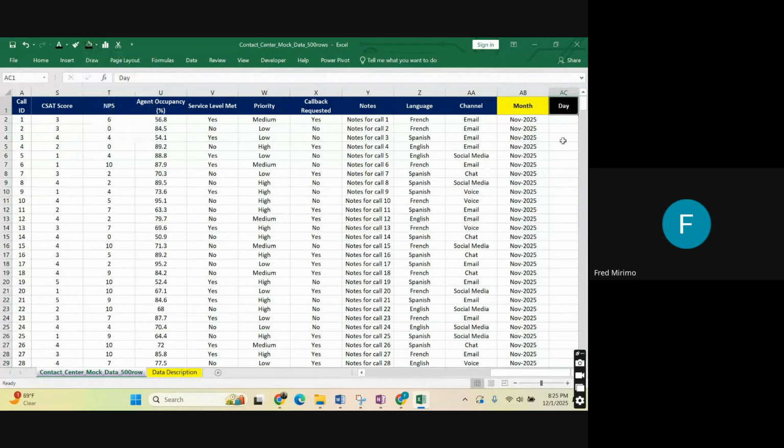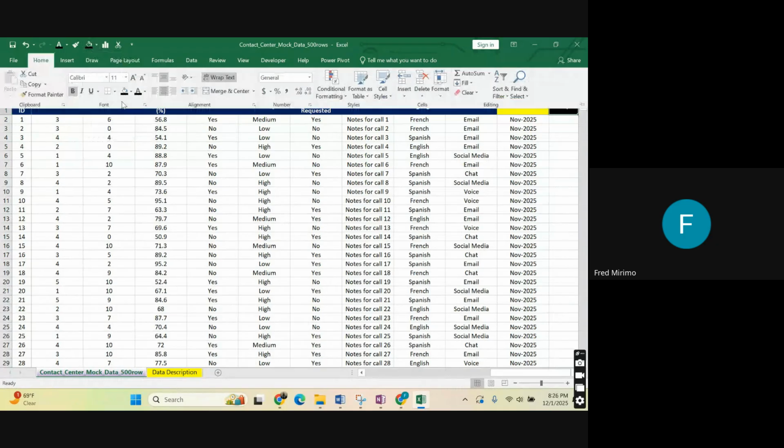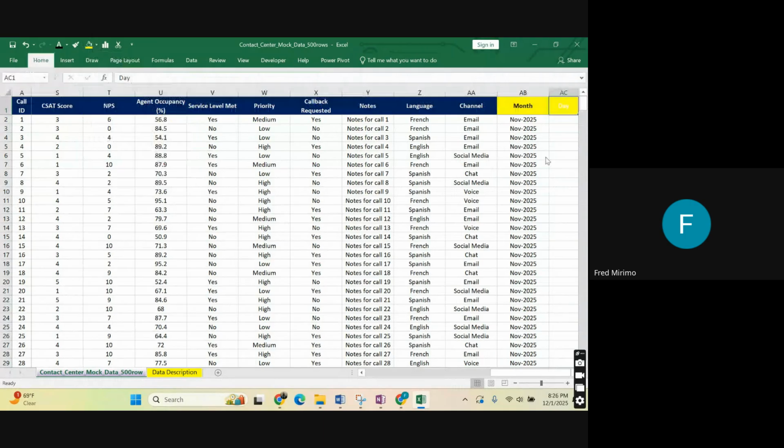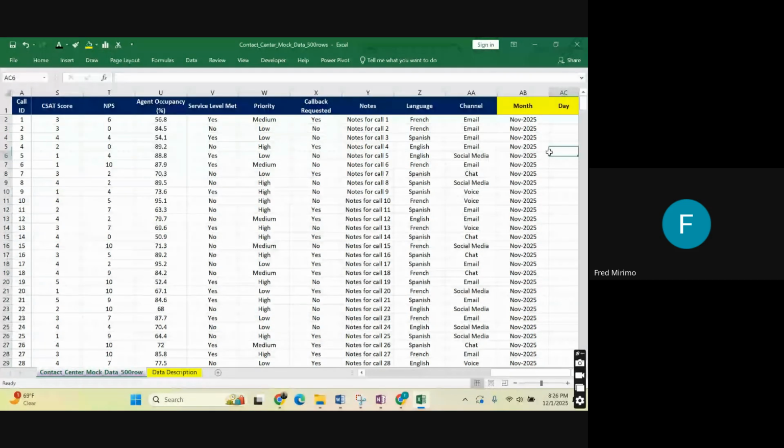For you to be able to extract the day of the week, you simply change the variation of this.